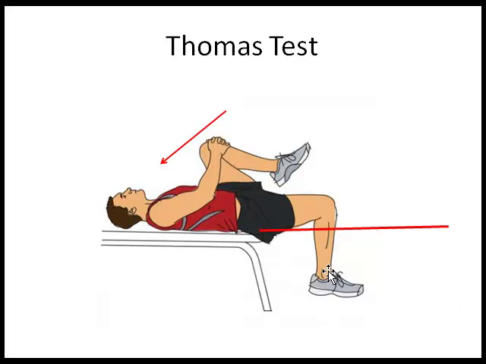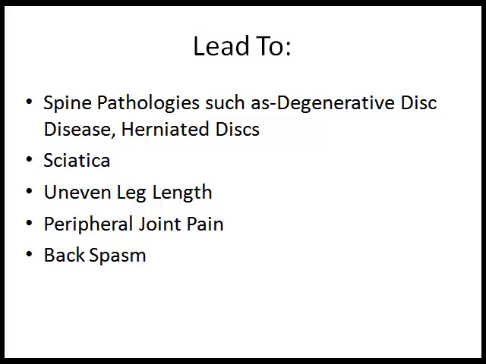We can't see it in this picture, but if your leg cannot go beyond that line, and if it's even flopped out to the side, that can indicate some tightness in your ITB as well as your hip external rotator muscles that are becoming tight, indicating weaker hip internal rotator muscles.